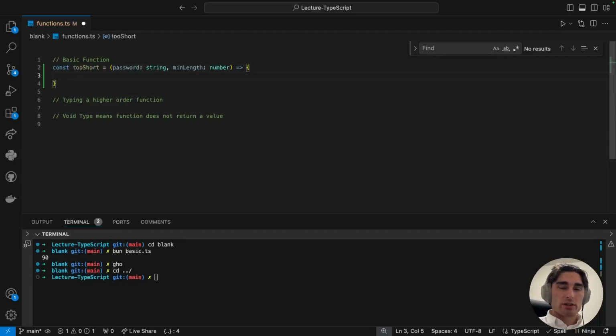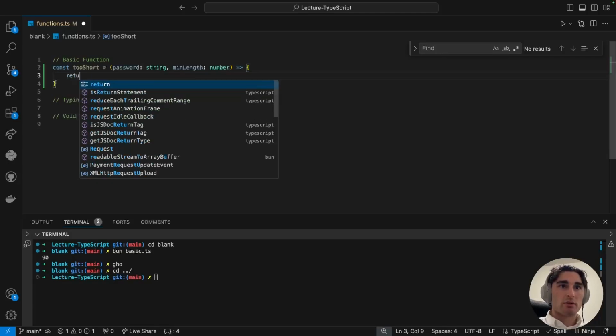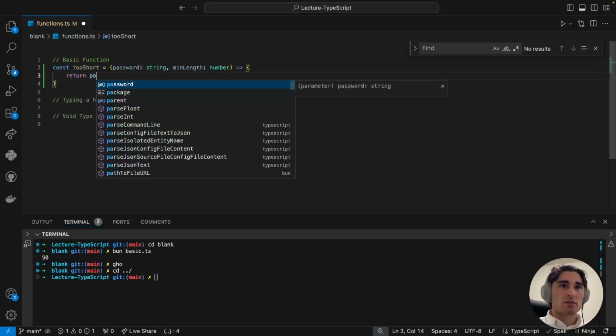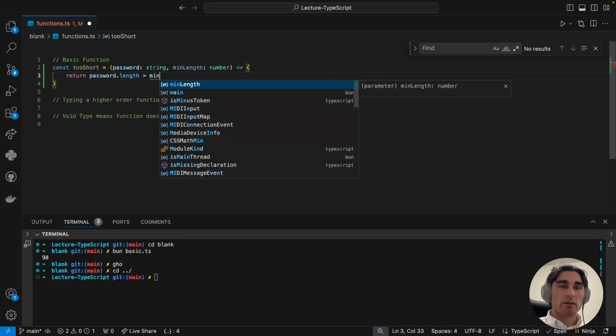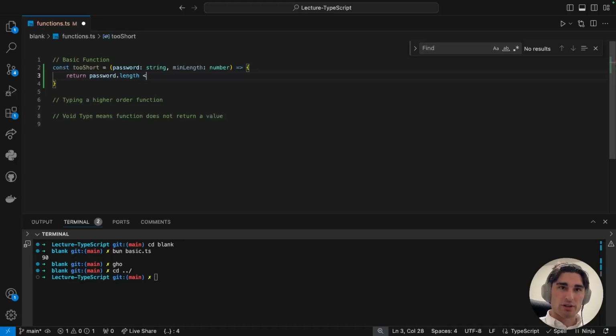Then we could say return password.length is greater than minLength. Well, I guess if it's too short, it would be less than minLength, like so. Very simple to declare the types for your inputs.